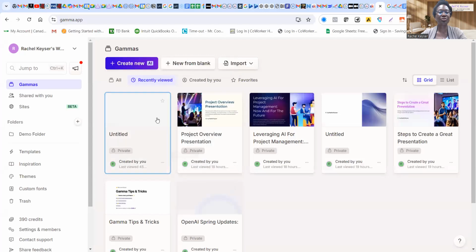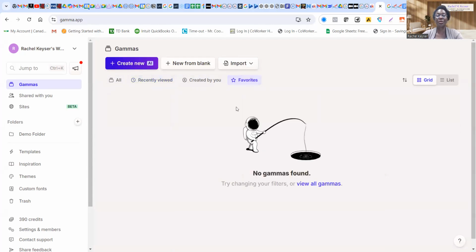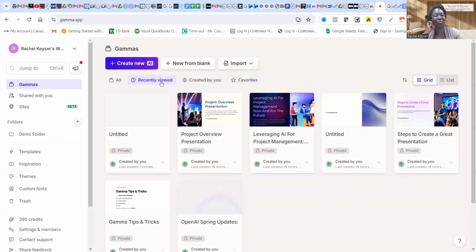Okay, the other thing I wanted to show you here, it has this star. It's add to favorites. As you can see here at the top, in this menu, if you have any that is a favorite, it can be added to your favorites, so that if you came in and want to access any of those, it will be able to give you those. Currently, I don't have any, so it won't give me any of those. So I'm going to go back to here, recently reviewed.